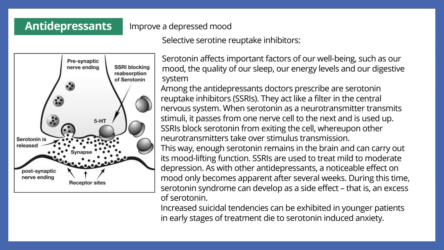So it's used to treat moderate and mild depression. Again, it doesn't happen automatically. It takes a while, usually 2 to 3 weeks, for the role of an antidepressant to start to work and people start to feel better. But they often say that there can be increased suicidal tendencies in younger patients, especially in the early stages of treatment. There can be what's called a serotonin-induced anxiety. So again, you can see the side effects that happen with taking these kinds of medication if they aren't properly administered and people guided accordingly.